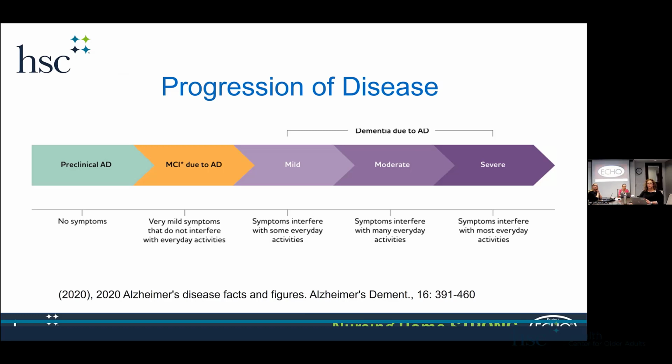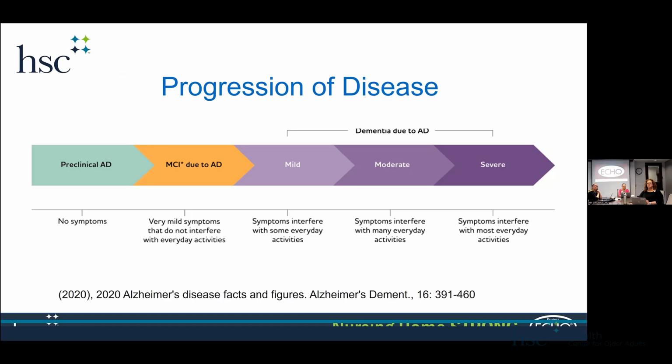I also put on there so you can see different stages of the dementia. We have mild, moderate, and severe. So in the mild stages, there may be symptoms, but they're not necessarily interfering in all of the day-to-day activities. For example, a patient might still be able to dress themselves and take care of themselves, eat, and do all those things. They may not be able to take care of their finances or drive, but they can still do most of their daily activities.